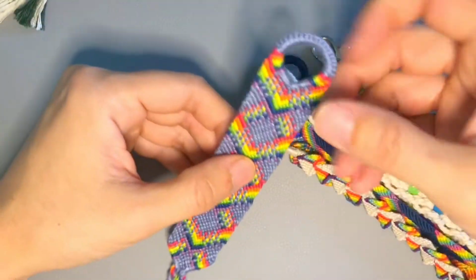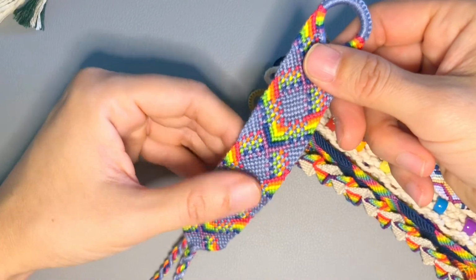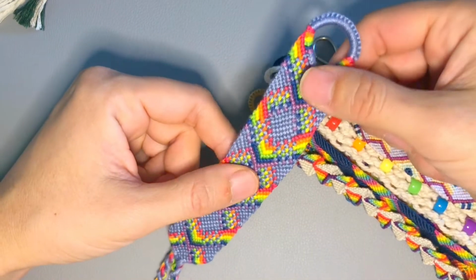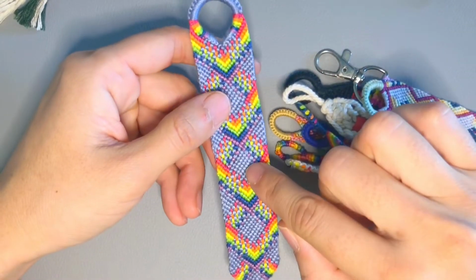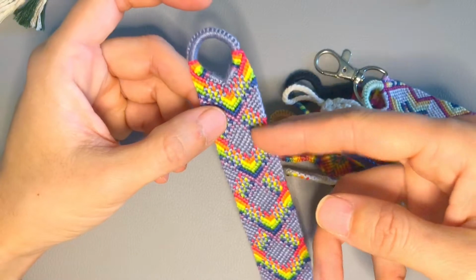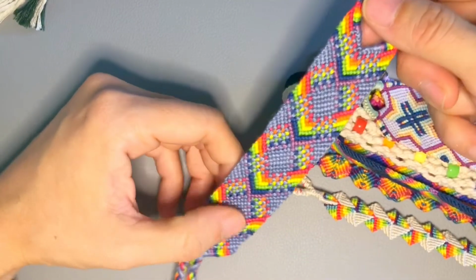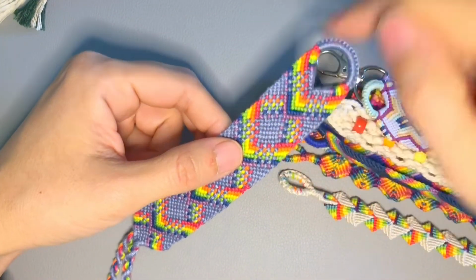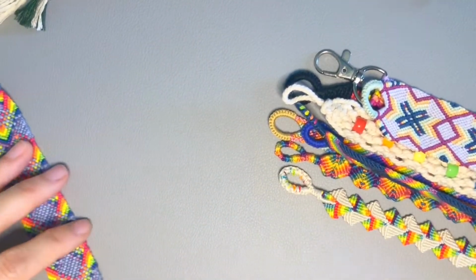So this one was quite wide for my standard compared to my standard creations. And I think the original background color was like black or white. That was pretty common, but I tried to choose something different, and actually this blue or gray blue was the only color that I had enough strings, because as you can see you need quite a lot of strings in this color. So I tried this and I thought it's pretty nice because it almost looks like a rainbow in dark cloudy sky. So you can see, I also tried to show the back side as far as I don't forget.